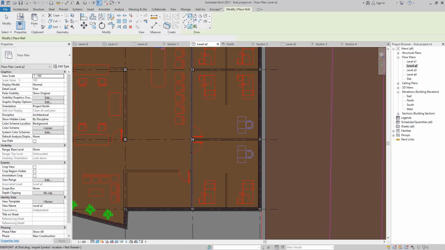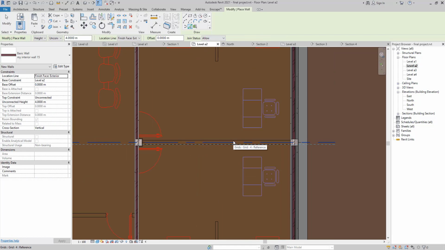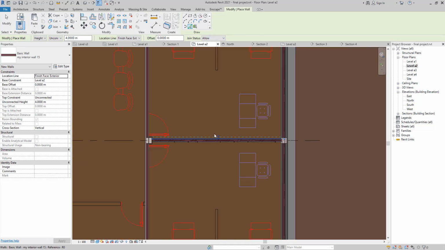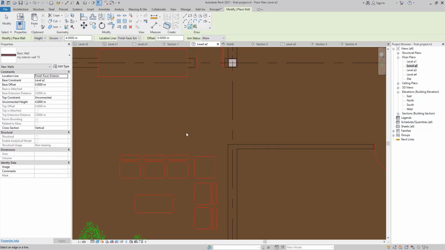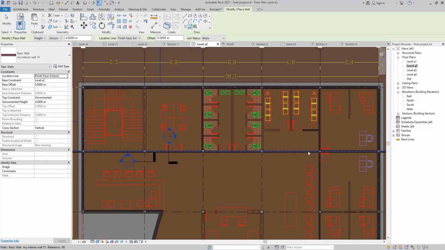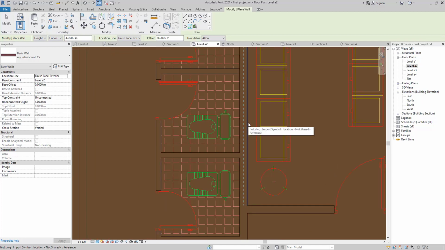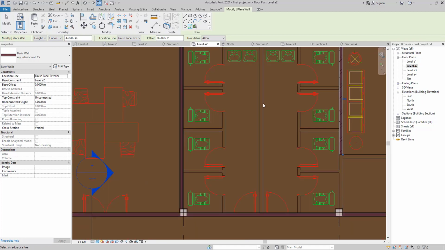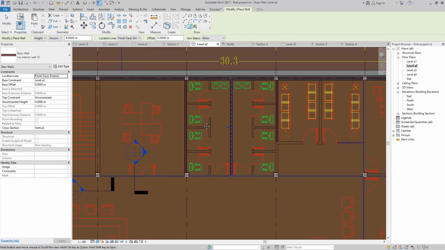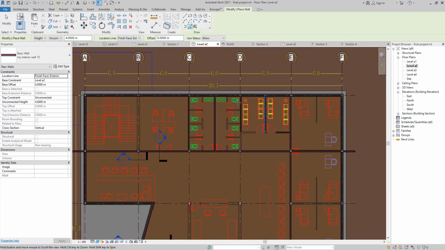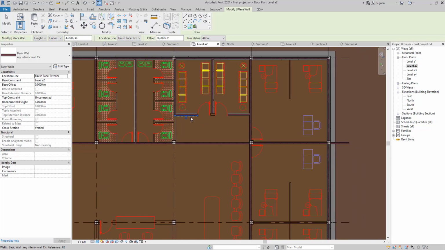Then we continue drafting our wall by using the pick line. For example, we are going to draft our wall here, and see where we have these types of wall again. Here as well, mostly it's the main interior wall, 15 centimeter, and some of the element walls are 10 centimeter.